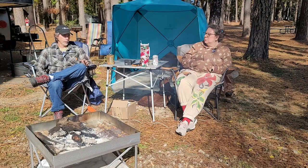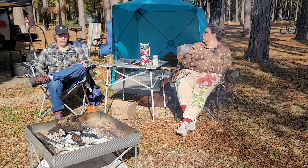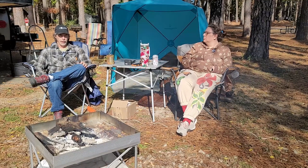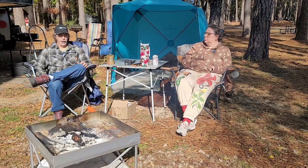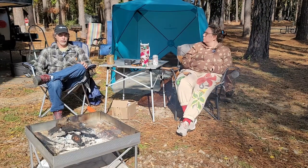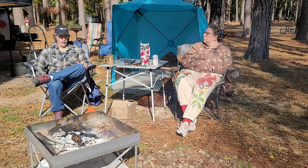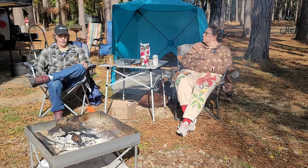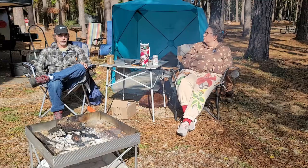Also, we didn't do a lot of recording about the food we were eating and cooking, because last night it was pretty dark when I got started. We did a 15 bean soup that Ashley had picked up the beans for, and we kind of made our own recipe, because we did it in the Instant Pot, and they turned out really good.